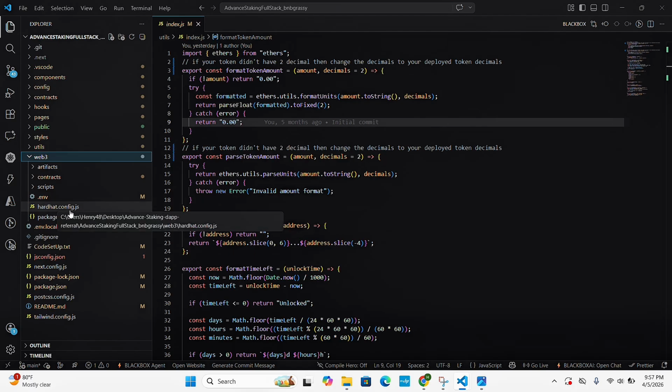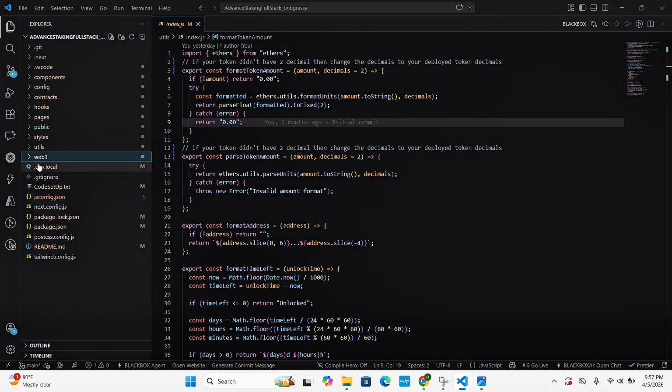And in this Web3 folder, for those of you who know how to use Hardhat config to deploy your smart contract, you can make use of that. But for the sake of this video, I'm gonna use the most comfortable and convenient way to do this. All right. So which is Remix Ethereum IDE. So you don't have to worry about that one. So I will show you guys how to do it.